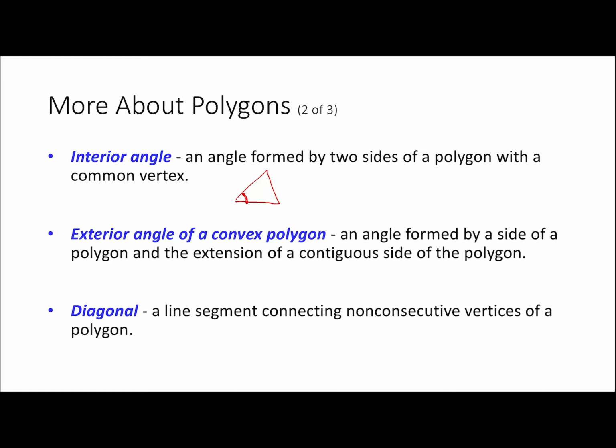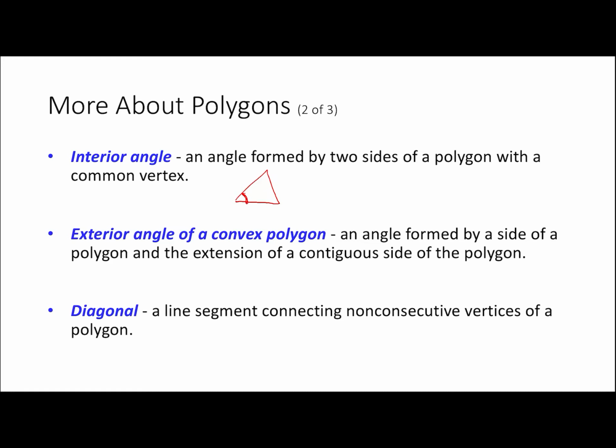Depending on how many sides there are determines how many interior angles there are. So you could have 3 or 4 or 5 or a large number there. You could also have some other line segments in the polygon forming other interior angles, so you could have more than just the number of sides. So just be aware of that.